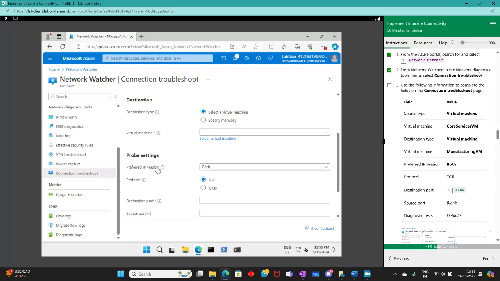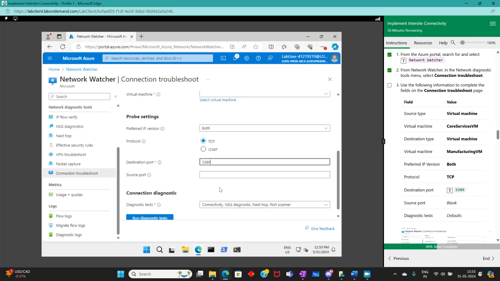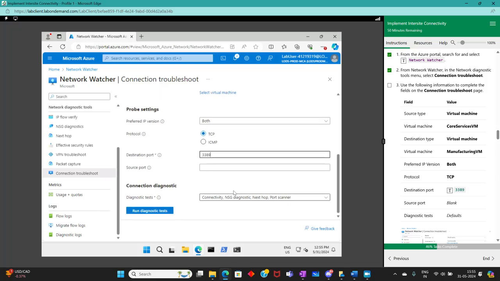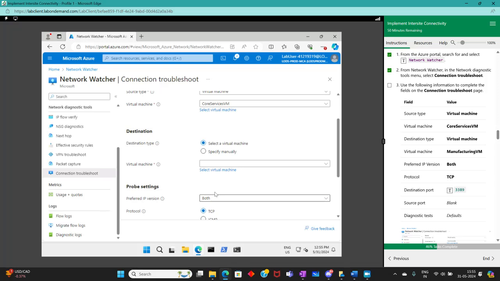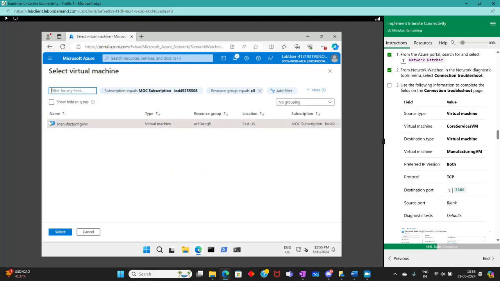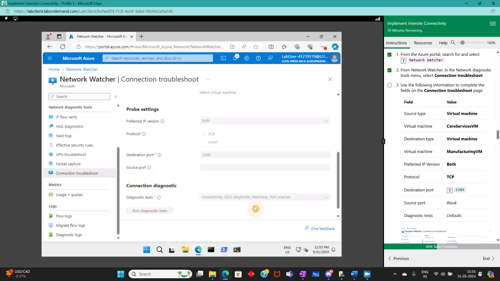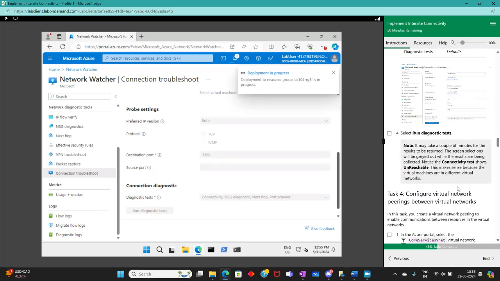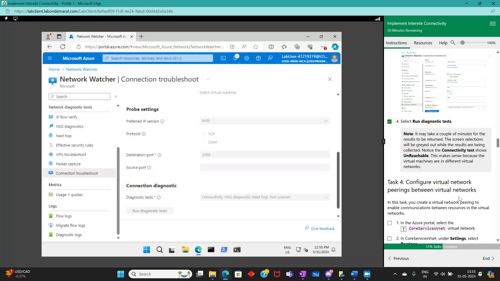Protocol TCP, preferred IP version both. Destination port 3389. Source port blank and others default. Even though I have selected this machine, why it is not showing here, I don't know. Let's run the diagnostic test. It may take a couple of minutes for the test result to be returned.